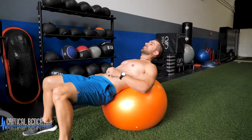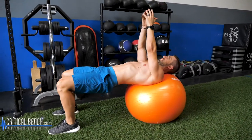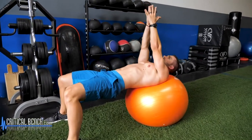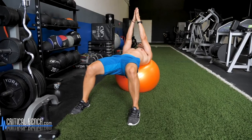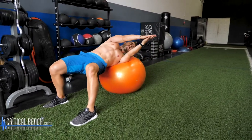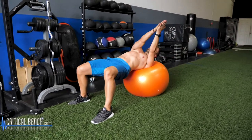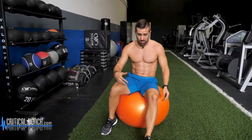Last exercise — T-spine twist. Go into this position right here, hips go up, squeeze those glutes, get the weight on the heels, hands together. If you've never done it, start with a wider base with your feet. Take your hands together and twist until your arms are parallel with the floor, then return back to neutral and alternate. Take your time. Head goes where the hands go. You might feel one side a little more restricted than the other — just work through it and start integrating more rotation with that movement.